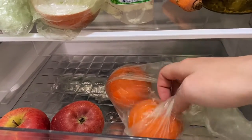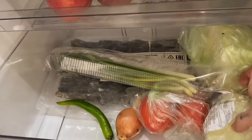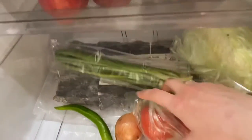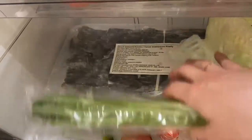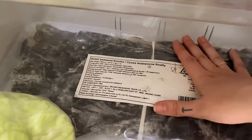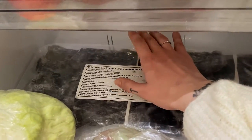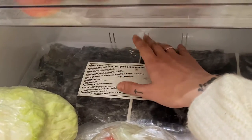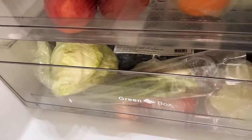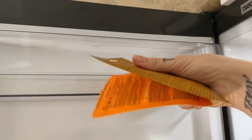I use tangerines to cook some compote for my son. Here are some veggies: iceberg lettuce, cabbage, green onions, tomatoes, onion, chili, and dried seaweed kombu. Oh my god, that's the best thing ever — I add it while cooking rice and it gives that delicate seaweed flavor. Very Asian. Love it.